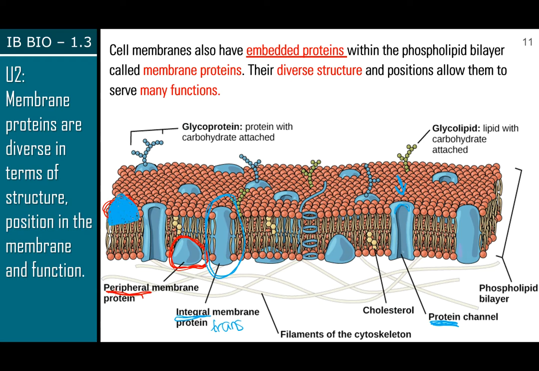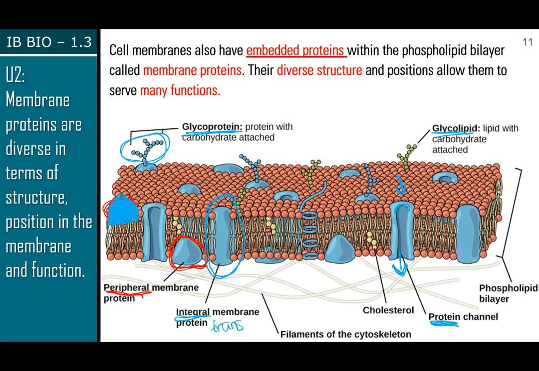So when we talk about cell transport, we're talking mostly about channel proteins. Sometimes they're called ion channels. We'll talk about all different kinds. That's next, though. You have glycoproteins, which are transmembrane proteins or integral proteins, but they have this carbohydrate chain linked to them. You also see glycolipids.